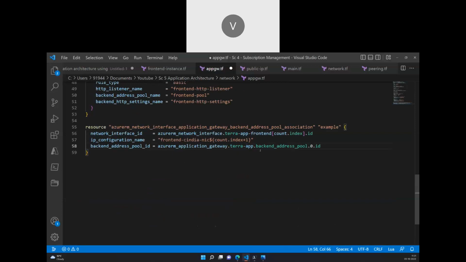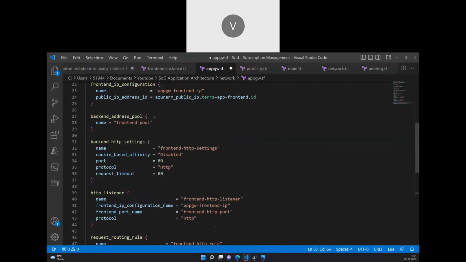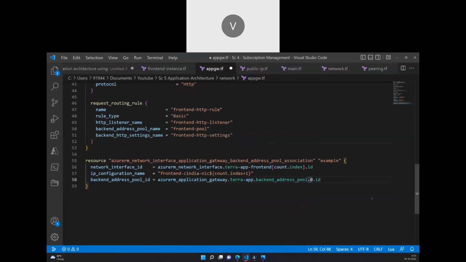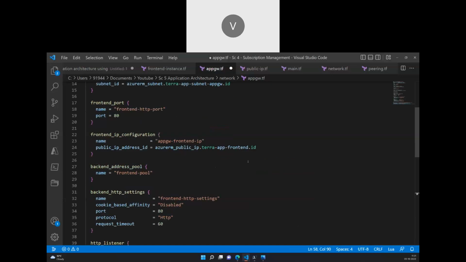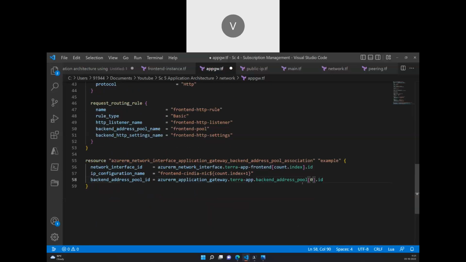So I have to keep it as Terra-app, and then I have to use backend address pool, and in that the first one is the front end pool, and ID. So this should be good.